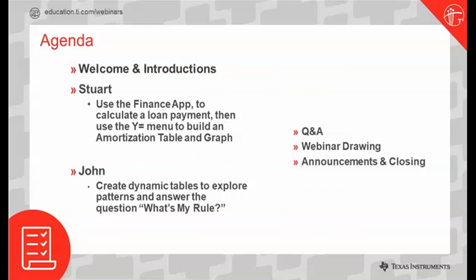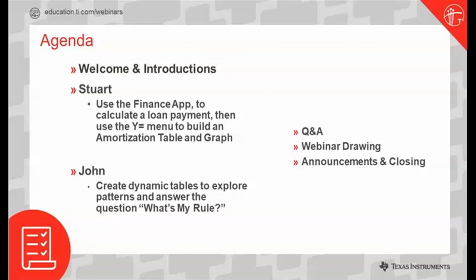So tonight, thank you all for joining us for another evening with an amazing machine. The TI-84 continues to be the tool of choice. I really do believe that. And so tonight we want to focus on tables, and in particular, when we decided to focus on tables, I thought about the finance app, because the finance app leads to things like amortization tables and graphs.